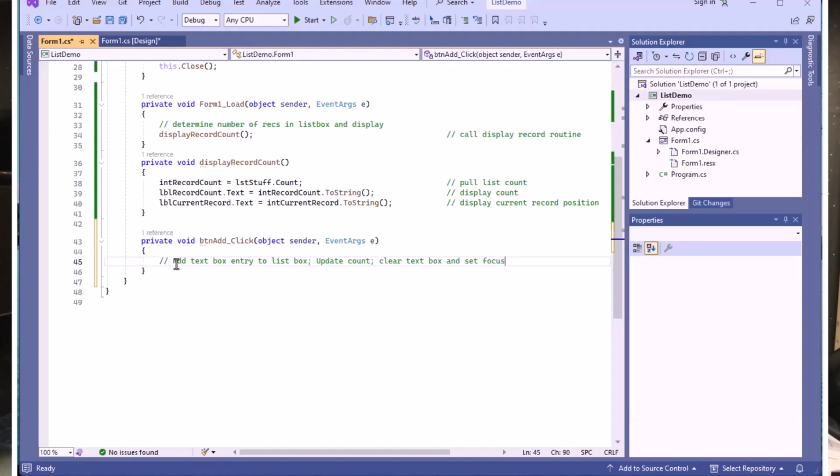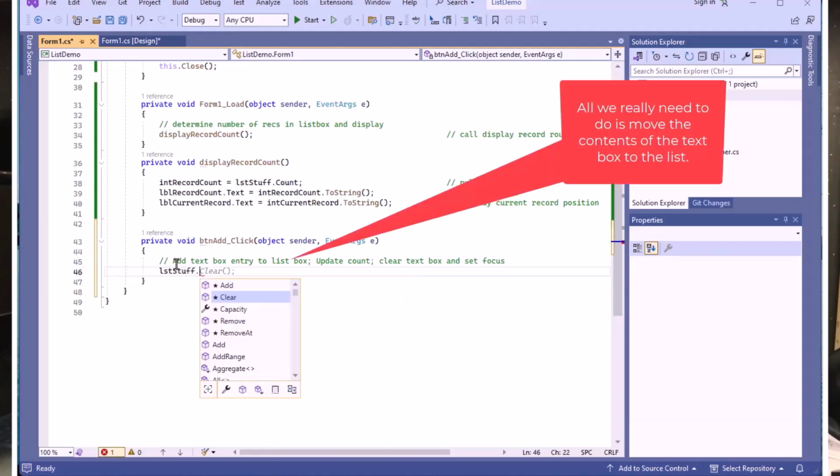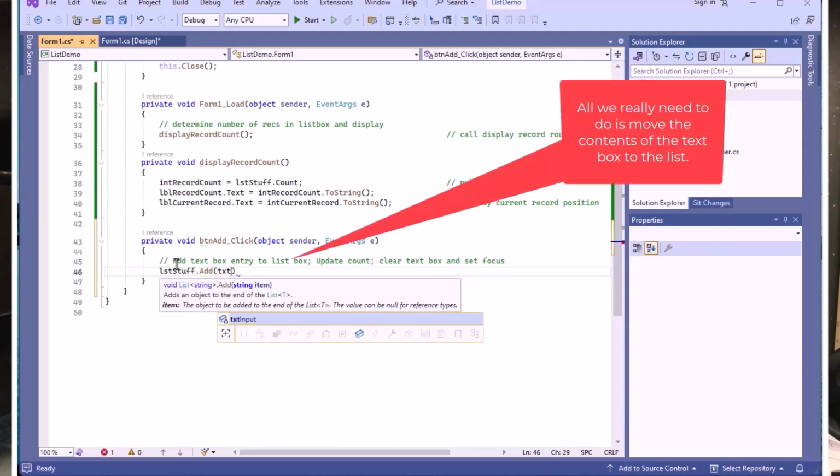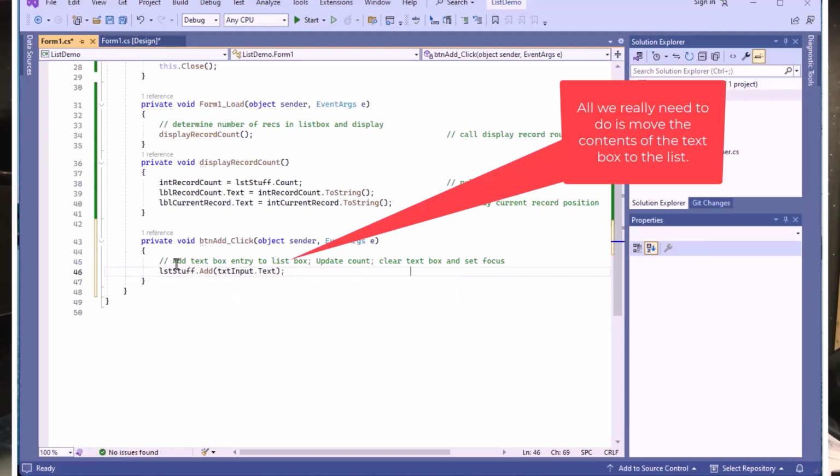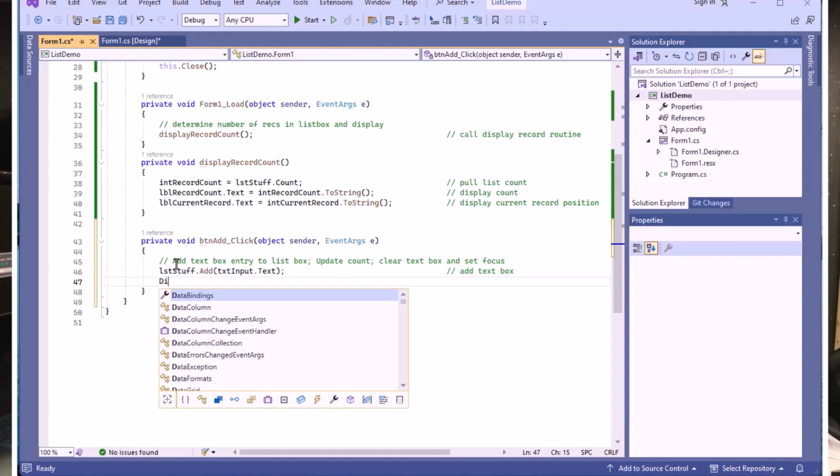Whole bunch of stuff. And we do that by saying lsstuff.add txt input.text is all we really need to do to add the text box to the list. The rest is cleanup. We want to display record count.